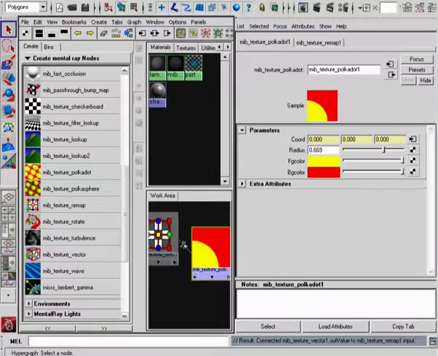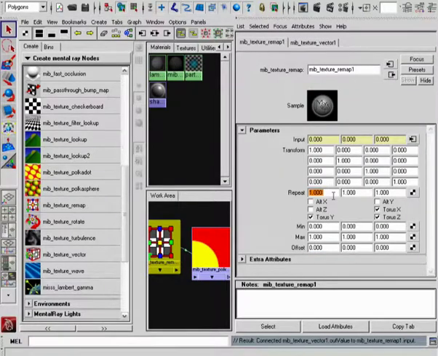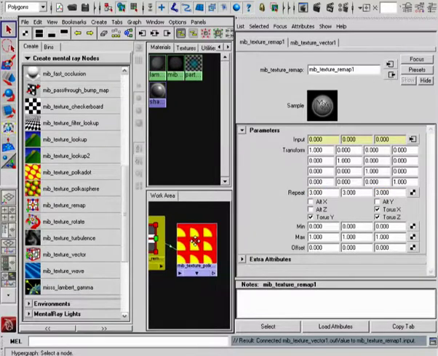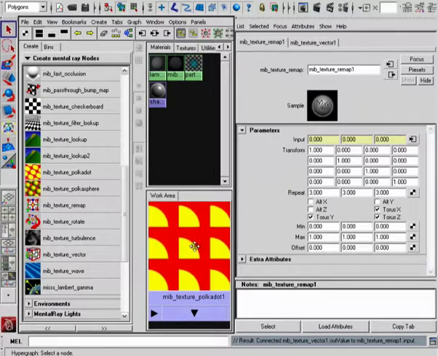Now what we need to do is, in the remap node, if we want to get more of a polka dotted appearance, we need to begin to increase the amount of repeating that happens. So if we were to give this 3, 3, and 3, you can see that now we have actually 9 different variations of this polka dot. Now at the moment, you'll see that we still actually don't have an actual dot. This is really just more of a pie wedge at this point.